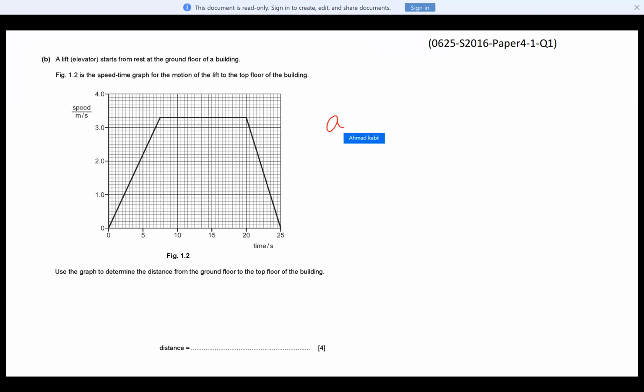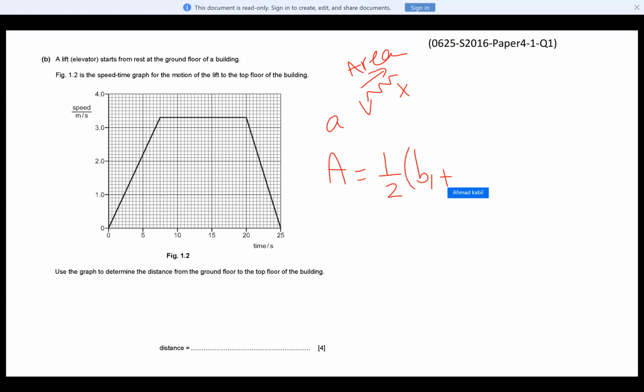If you remember the 3 letters, we want to go from V to X, so we're going to take the stairs because we're moving up. And this tells us that we are required to get the area under the graph. So this becomes a geometry problem right now. The area under the graph, which is a trapezoid, is represented by half B1 plus B2 times height.